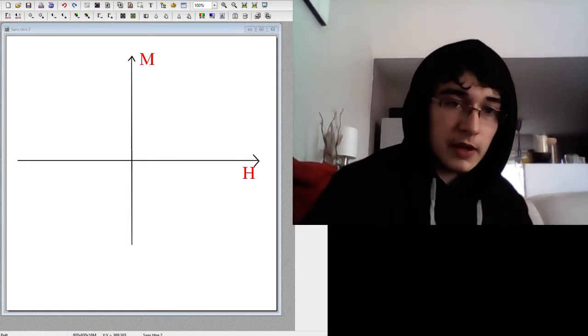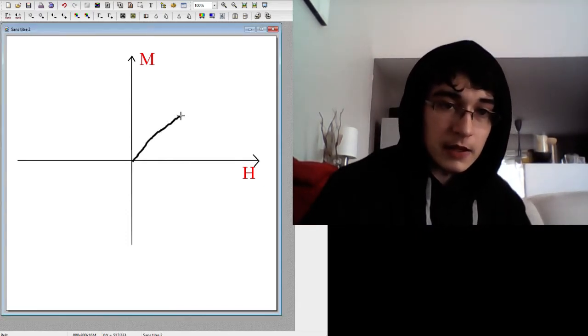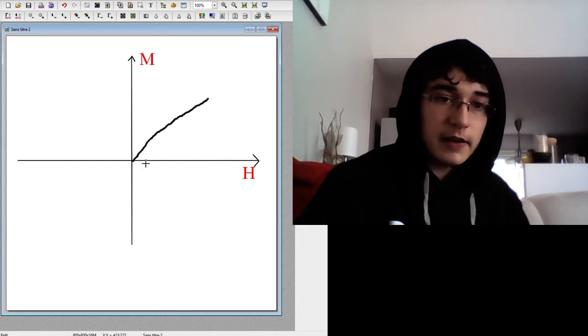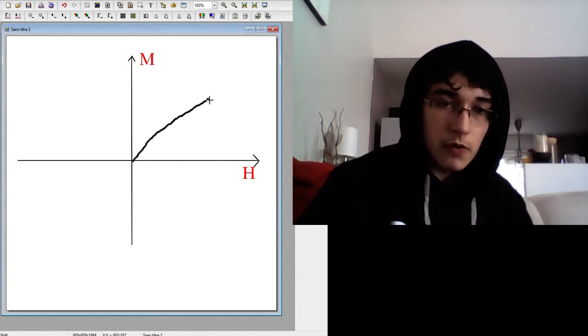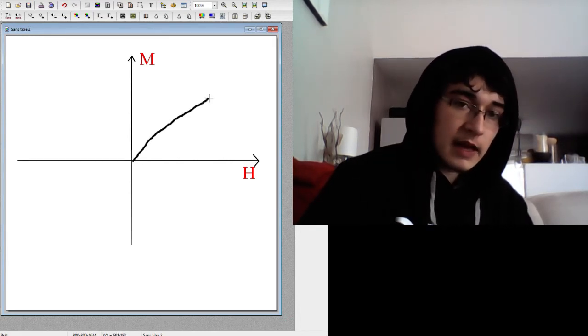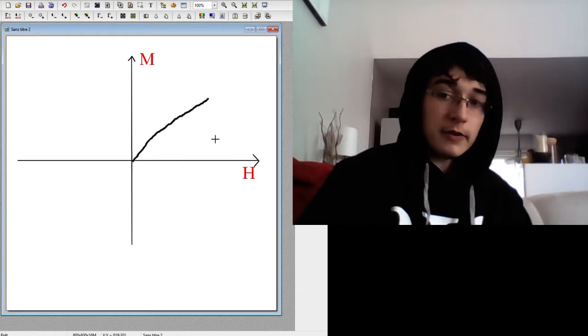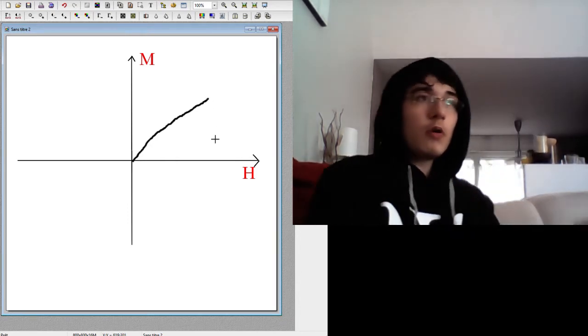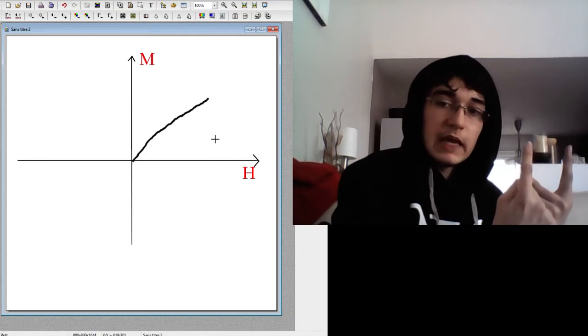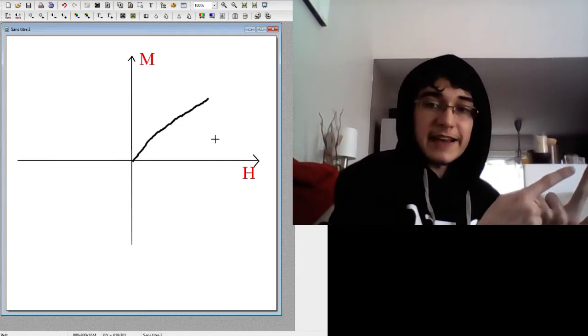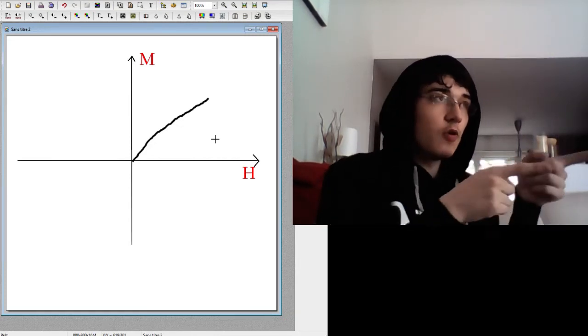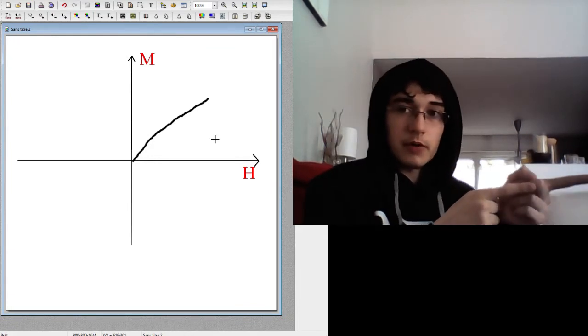So what will happen is this. It's kind of ugly, but you see it's a growth. But at some point, all the spins will be oriented in the same way as H. So they will all be in this direction, for example.